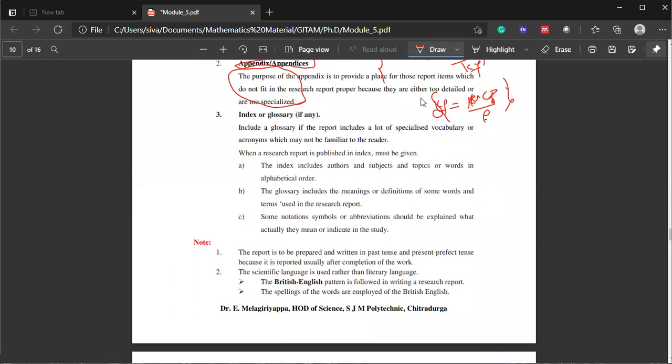And this is the last one, the index. I think we use it very little. The notations, the symbols that we have, we give in a common way. Suppose I use mu as viscosity; if I use it in every chapter, we can give it as a common notation. In the same way, other parameters like nu, dynamic viscosity, are common across all chapters. So the common terms that we have, you can mention as parameters in the index part.